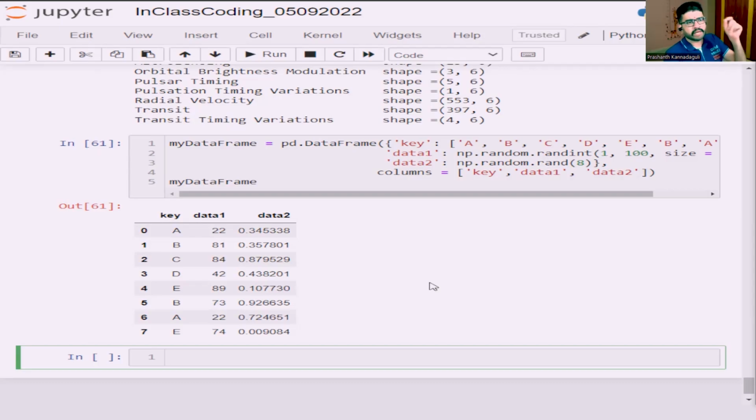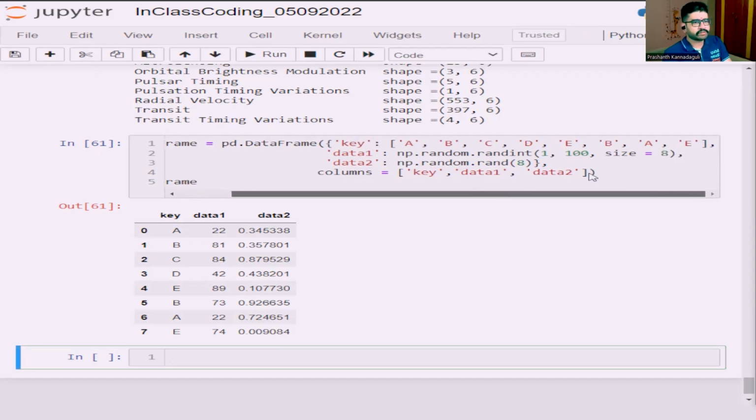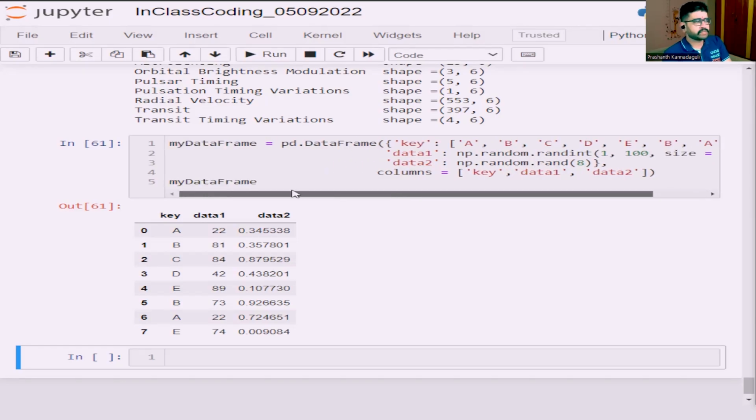So keys A, B, C, D, etc. Then the data one, randomly generated numbers. Integers are used, say from 1 to 100. Size is already mentioned according to the required size, so you can see 8. Then the data 2 is random real numbers from 0 to 1, 8 different numbers, and the columns are specified. So according to that, we have done that.